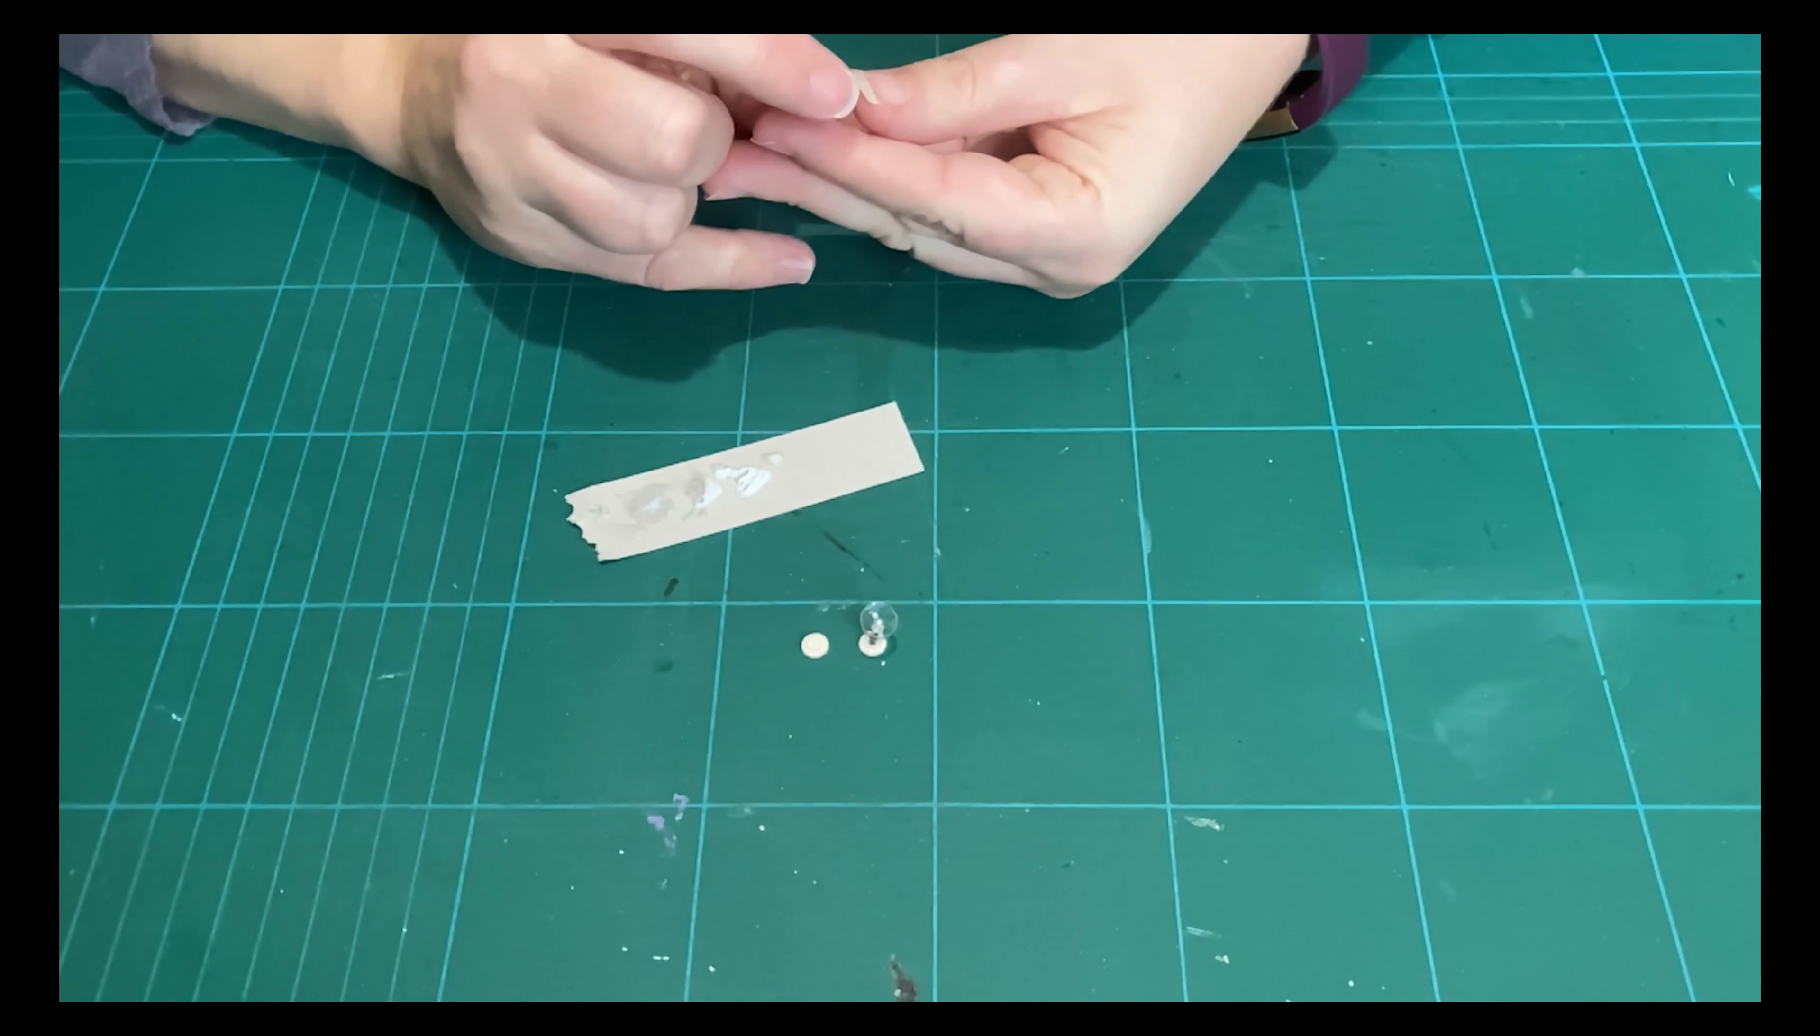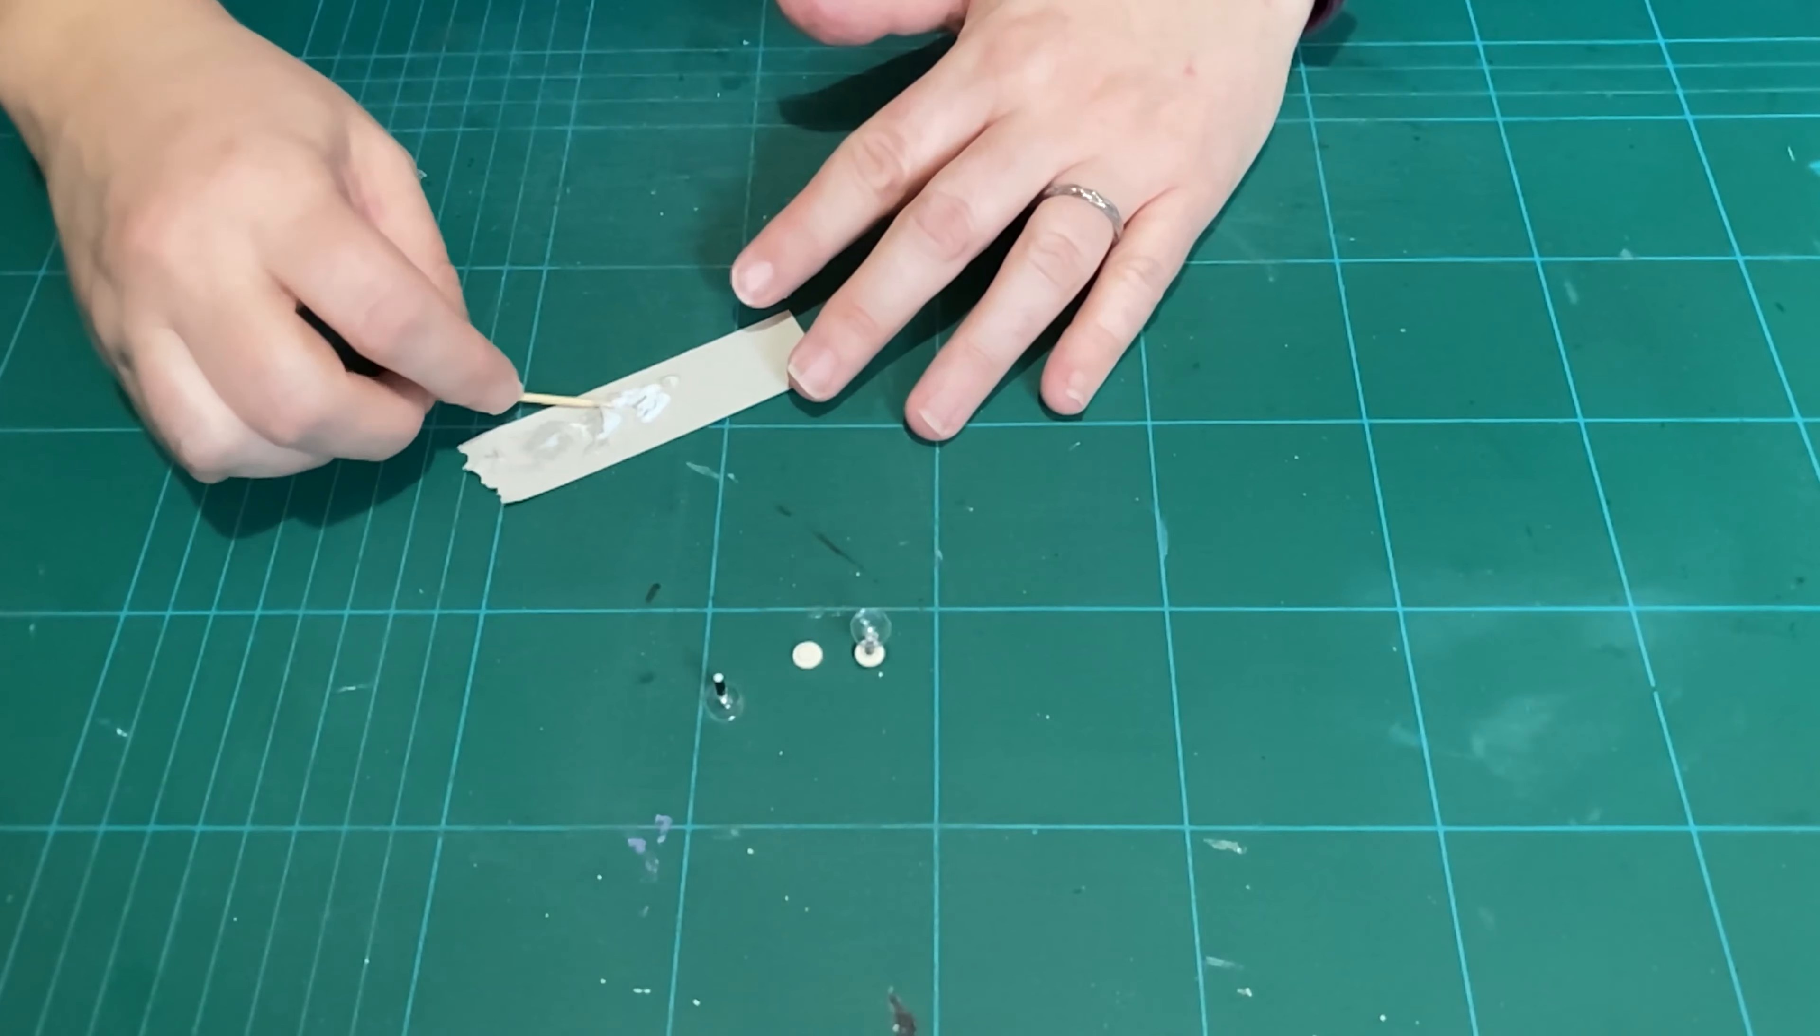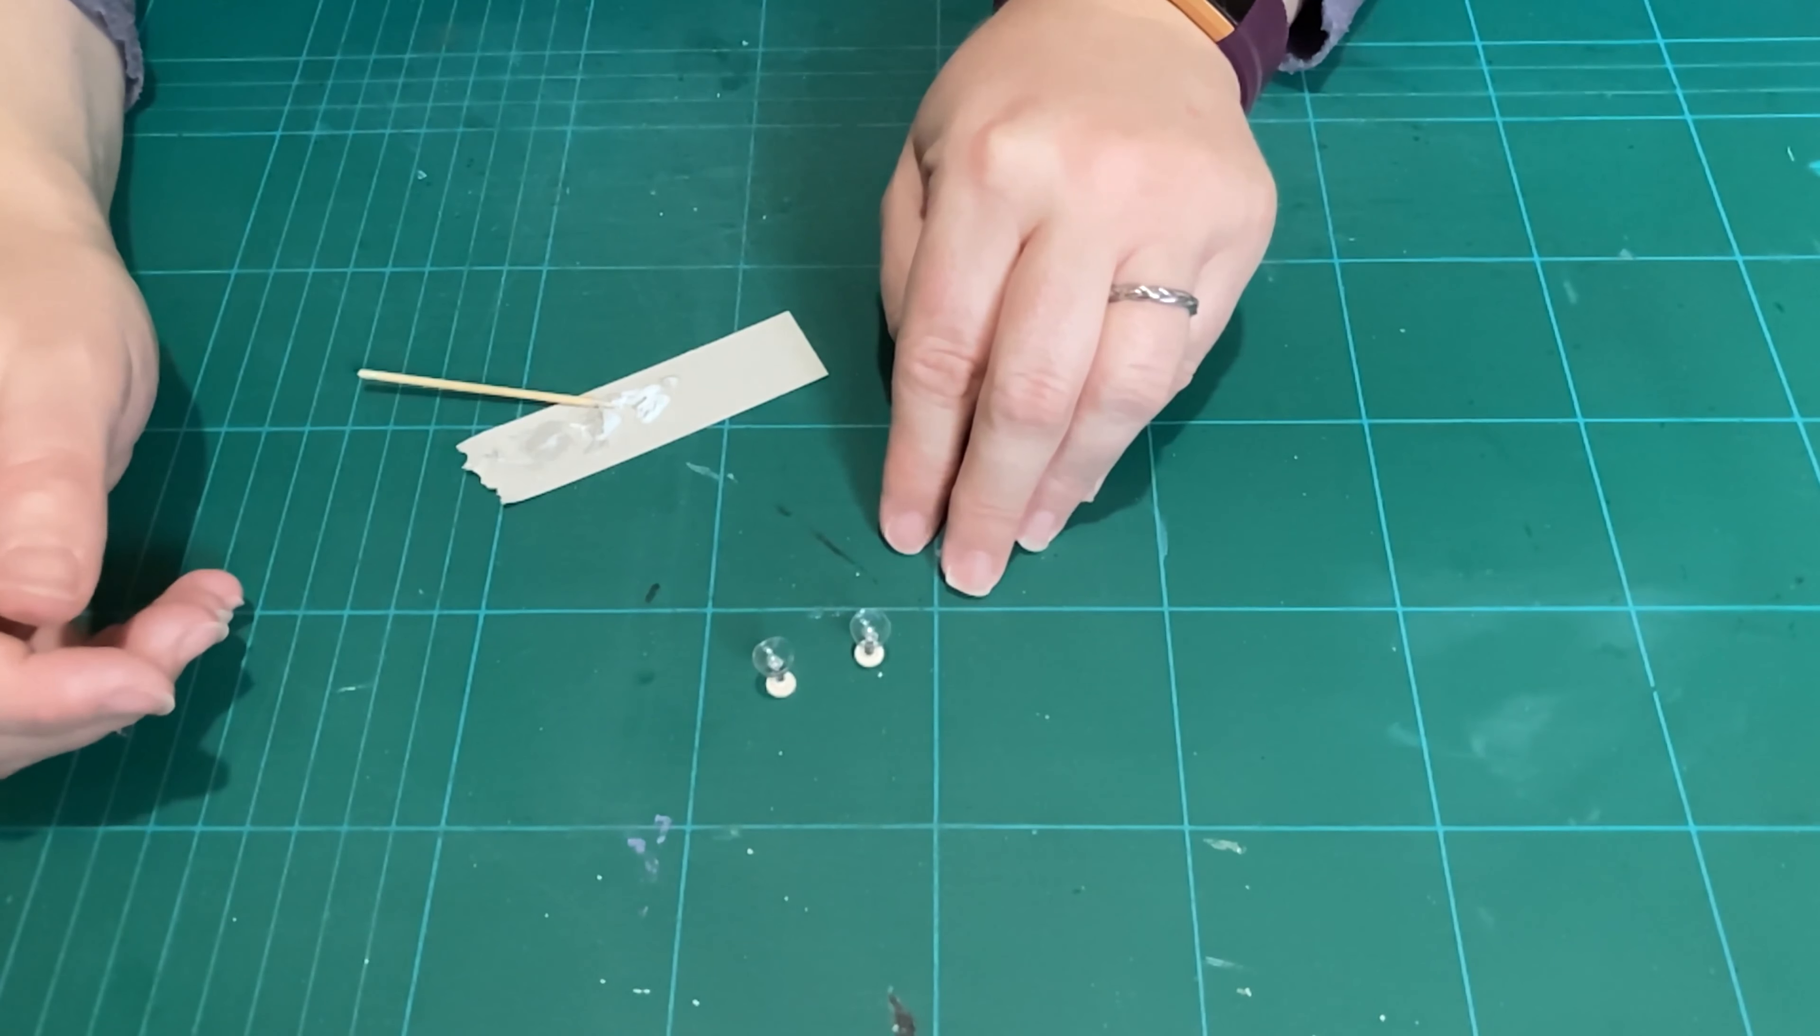And of course that one I picked up and it hasn't glued yet. Now you need to give your glue a little bit of time to go off, but then what we're going to do is put a spot more glue on the other end of the bugle bead. And this is where I prove I've got total sausage fingers - you're going to pop that onto the small cardboard circle that we prepared before.